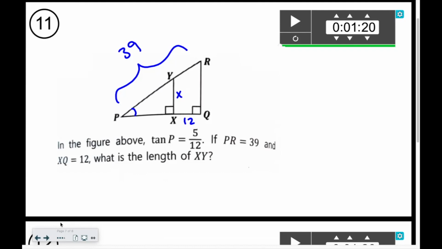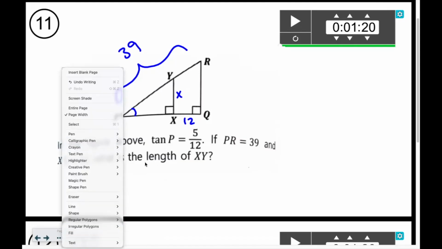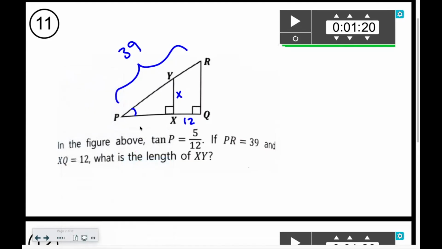Okay. So I think I see it. I'm going to look at the bigger triangle, and I'm going to write in a different color here. So these are the ratios, not the actual side lengths. If the tangent is 5 over 12, I'm going to put 5 here and 12 here to represent the full length. But again, they're obviously not the lengths because this part is 12. They're the ratio. But what I know I have is a 5, 12, 13 triangle.